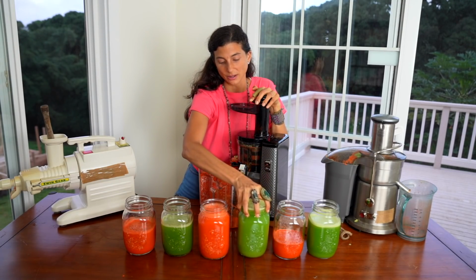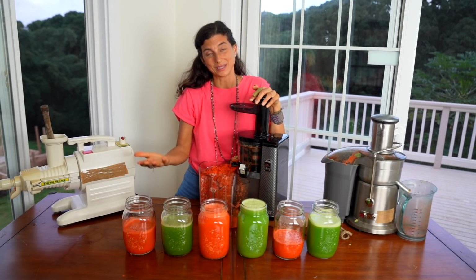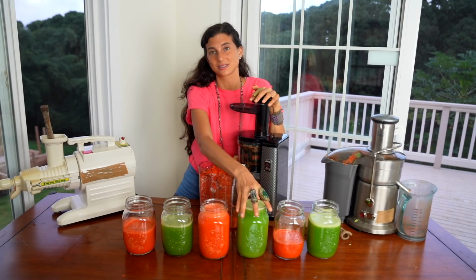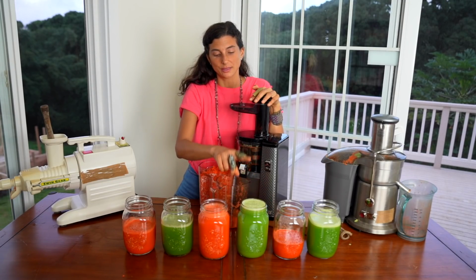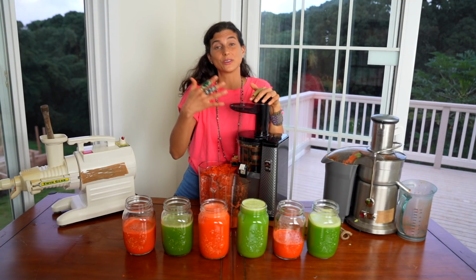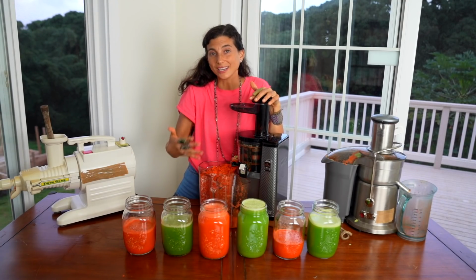The juice is clear. That also means, or what that means for you, is that this juice will last you longer. If you put it in a sealed tight container in your fridge, this will last longer over a period of time. It will stay fresher. It will not oxidize as quickly. It will not change color as quickly.